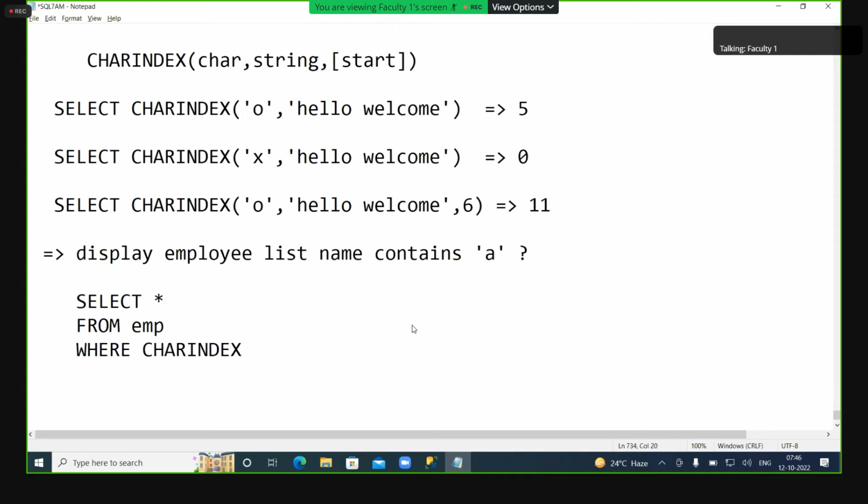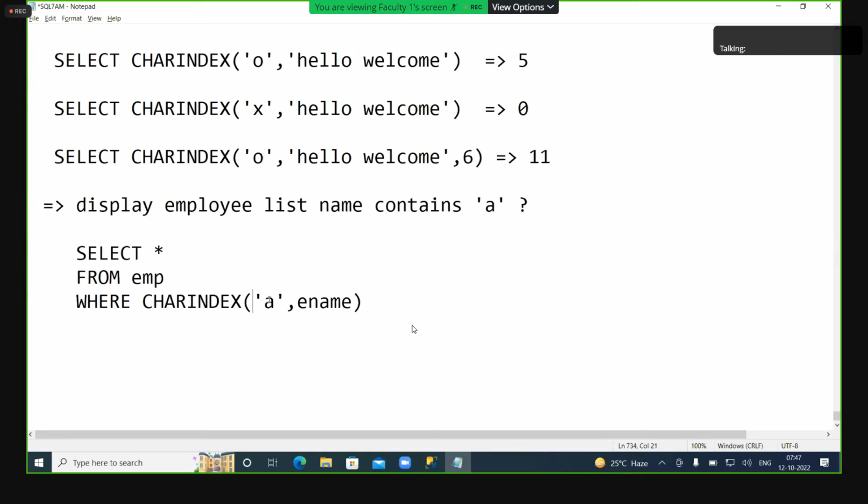CHARINDEX of A, ename. I want to find this A in ename. Earlier you were finding hello welcome, but now I want to find A in ename. So it will find out whether A is there in ename or not. If A is there in ename, it returns the position. If A is not there, it returns 0.